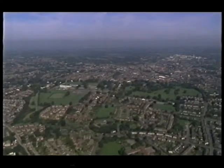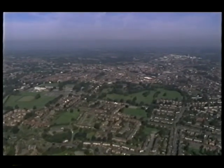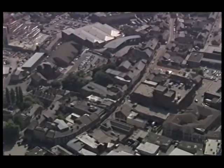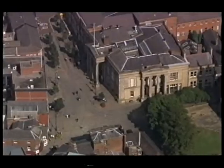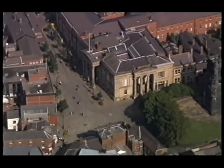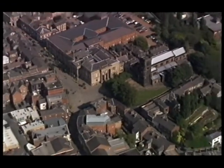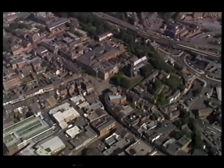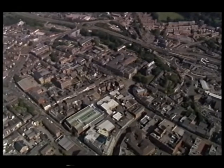At least here in Macclesfield, you don't have all that parkland to keep in order. Like Stockport, this is a town once famous for its silk textile industry. It was even nicknamed Silk Town. It was at one time the largest producer of finished silk products in the world. No longer just a manufacturing centre, Macclesfield ranks among the top 30 most wealthy towns in Britain.